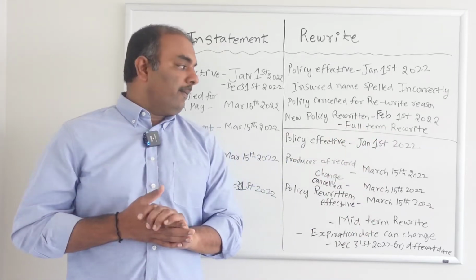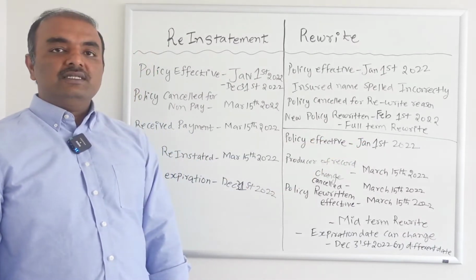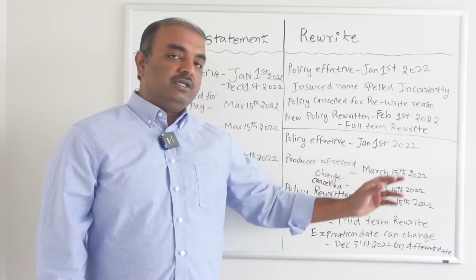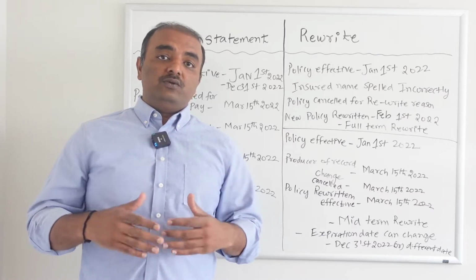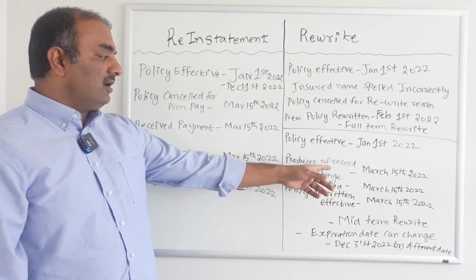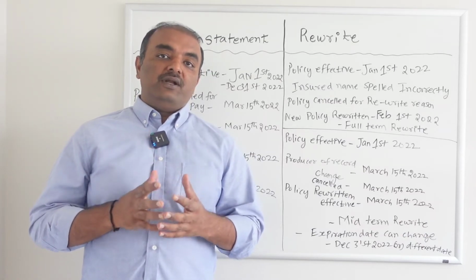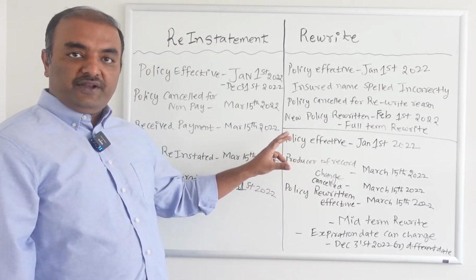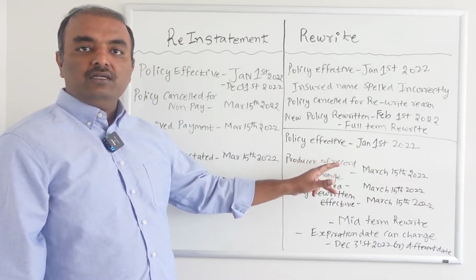Let's see one more example. Say this policy is effective from January 1st, 2022. Now what happens is, your policy was effective for about 2 months. As of March 15th, 2022, we got a requirement saying that for this policy, the producer of record, whoever the producer who got the policy for the customer, is changing. Now what you do is, you change the producer of record. As most of you know, when you want to change the producer of record, you need to do a rewrite. You cannot do it through policy change. So the first 1.5 months this policy was effective, and now from March 15th onwards, you need to have a new producer of record through a rewrite transaction.